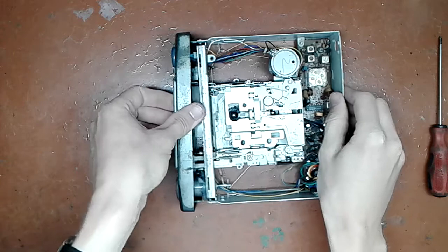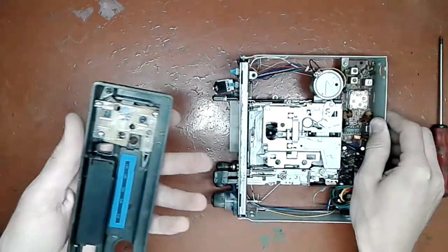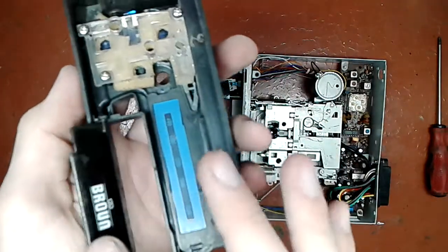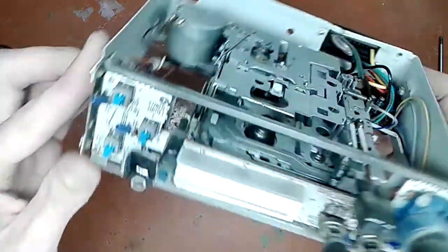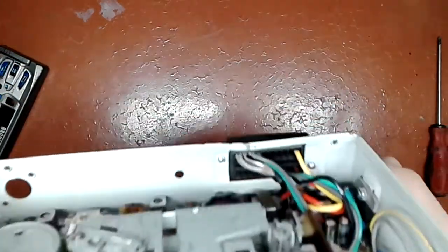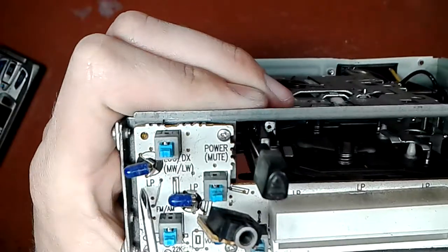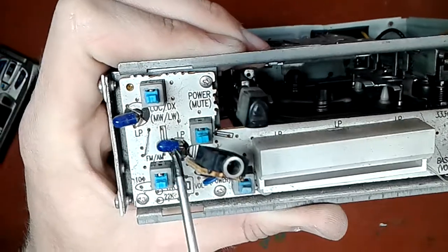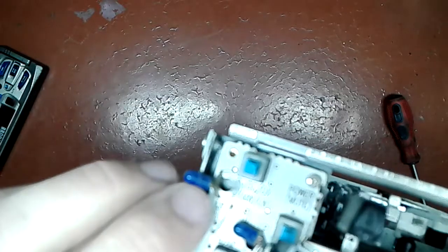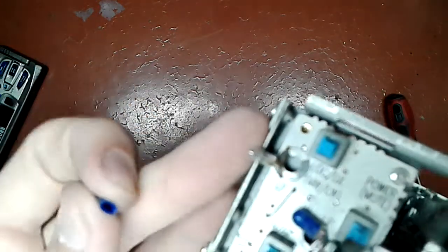Okay, I took the screws out and it kind of falls apart. Almost. Here we go. Nothing fantastic here. Just a spring-loaded door for the cassette compartment. And now you can see those potentiometers I was talking about. Wow! This thing is actually old enough that it uses these little peculiar devices. Those are not LEDs. Those are little incandescent bulbs that have colored sleeves on them to tint the light. See? It's obviously a bulb.